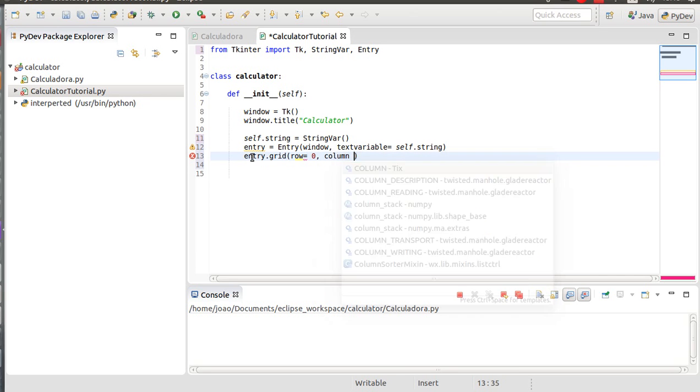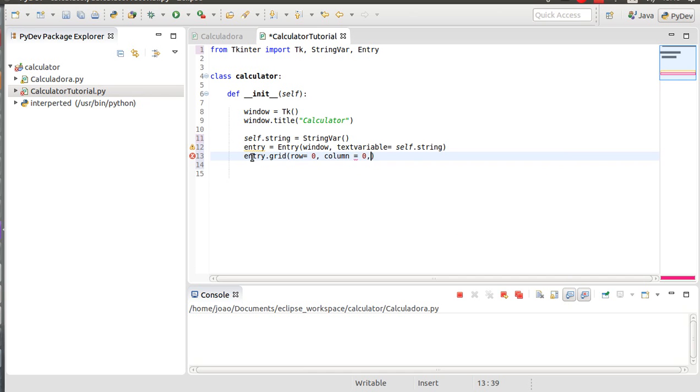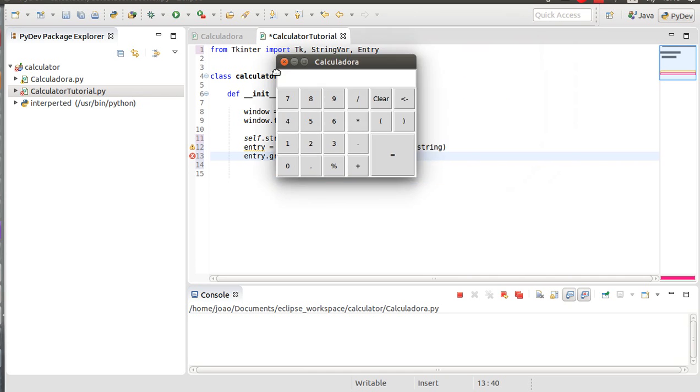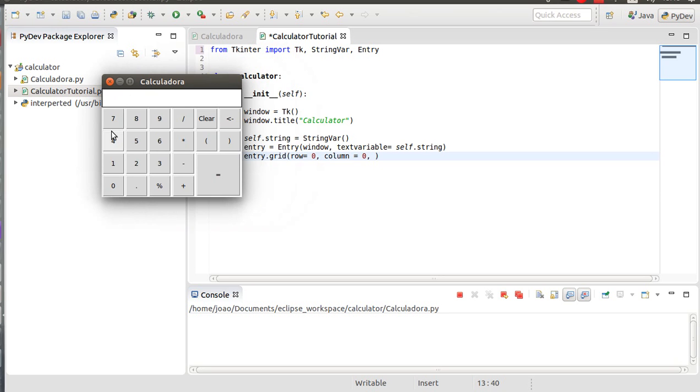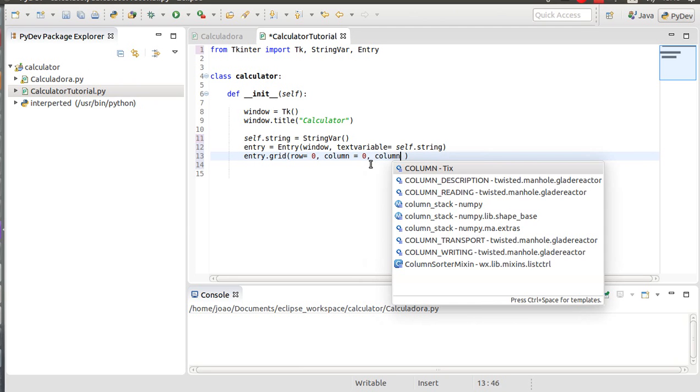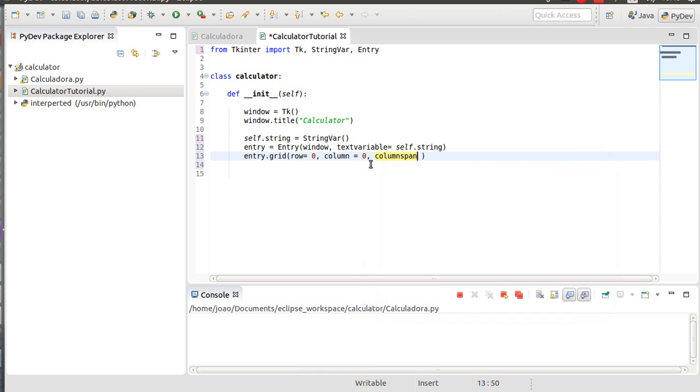Column equals 0, and then as you see here in the calculator, this entry occupies 1, 2, 3, 4, 5, 6 columns, so we will have to define the column span as 6, okay, because this is a grid and it's all fixed, so you'll have to do this basically.